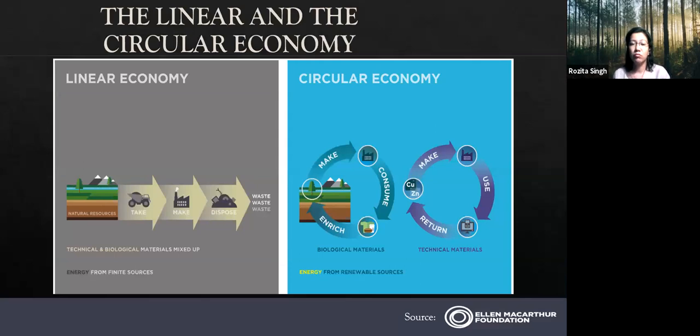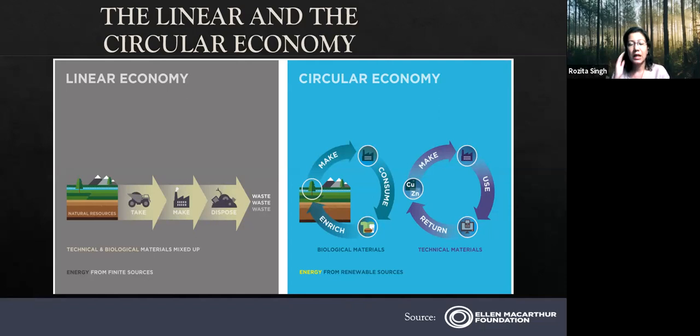And then coming to what the circular economy is, how do you define it? This simplified diagram just says it all. Circular economy is an alternative to the linear take, make, waste model that we have been following for several decades now. And the idea is three things: it designs out waste and pollution, it keeps products and materials in use, and it regenerates natural systems.